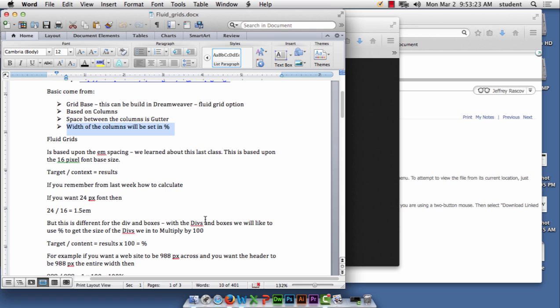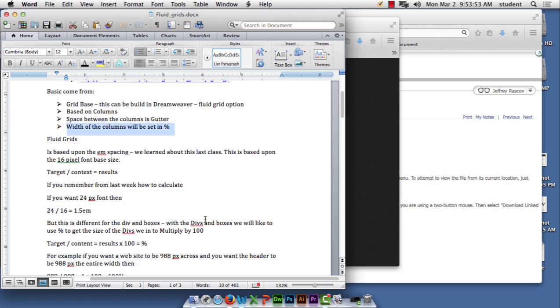So if I had a header, the header's pretty easy if you wanted to go maximum across, which would be like 100%, right? Whatever the max width is, let's say it's 988. Okay, so let's start. I want to make a website that's 988 pixels across. If I'm going to make a header that's 100%, I make a div that's 100%.